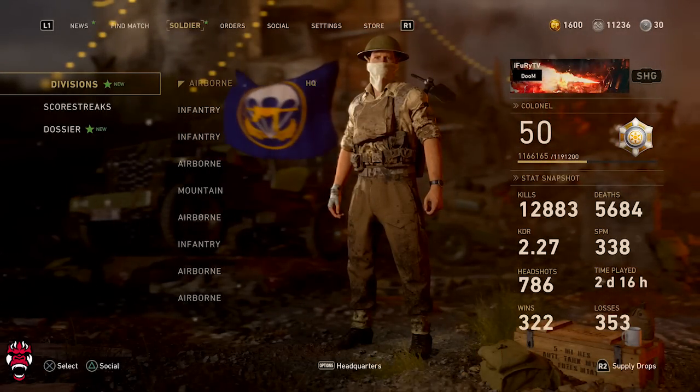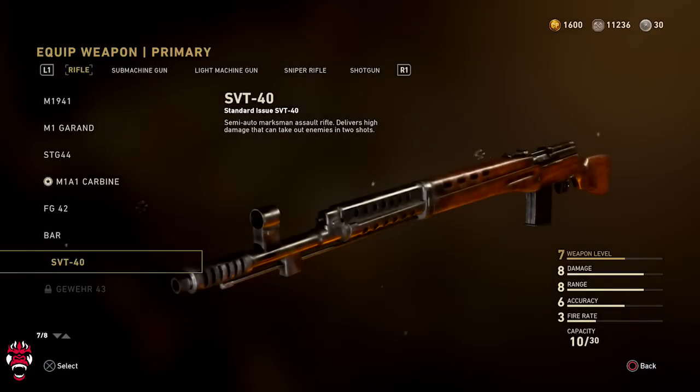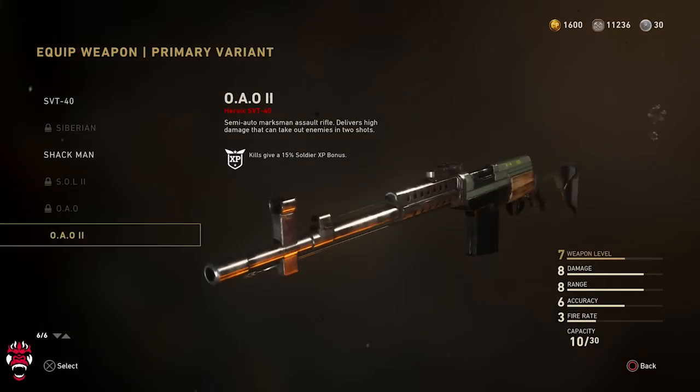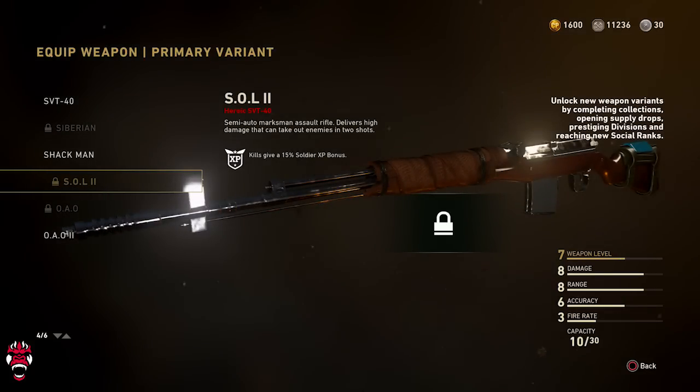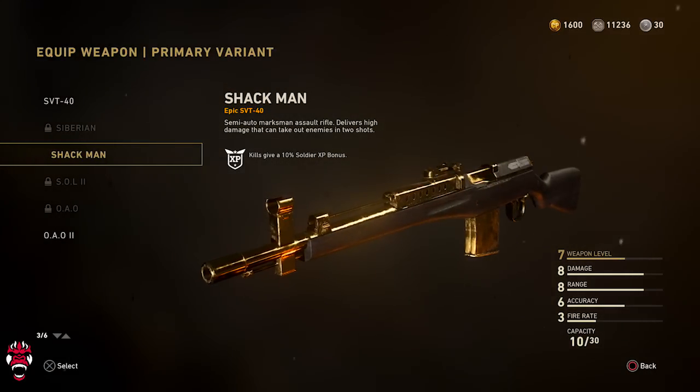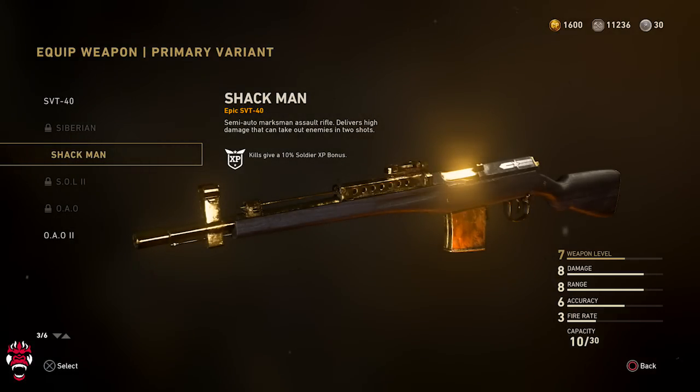In today's video, we will be using the O.A.O.2. We got the heroic variant for the SVT. Here it is right here. It's probably the nicer looking variant of this gun. The Shackman's not bad either. You can get that one out of collections and stuff like that, if you guys want it.